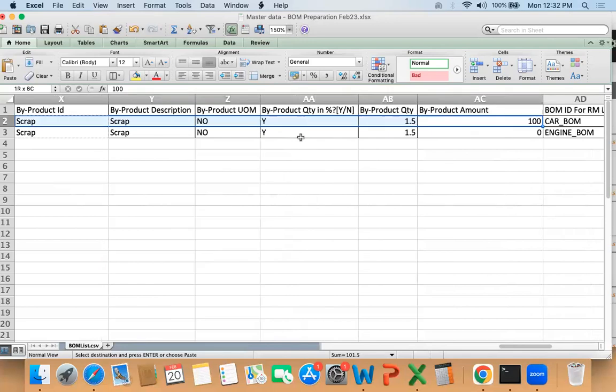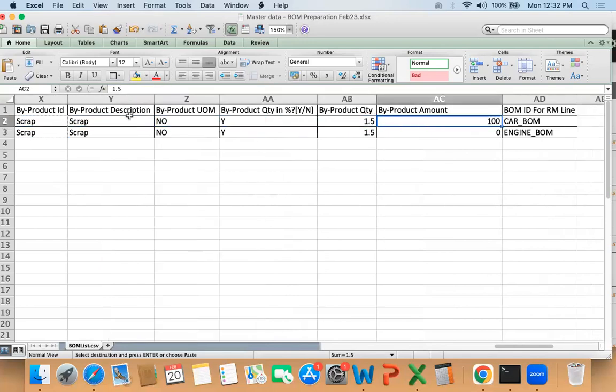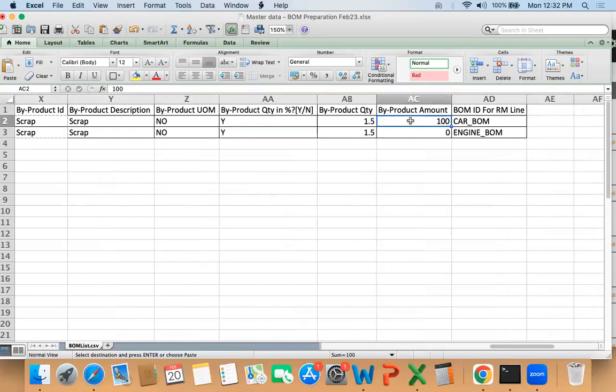Okay, so this is important in the case where you have a lot of scraps and you want to capture them and take the stock back into inventory, you have the control there. The last but not least is in the bill of material, raw material, there could be a child default bill of material you want to attach. For example, you have a cycle.